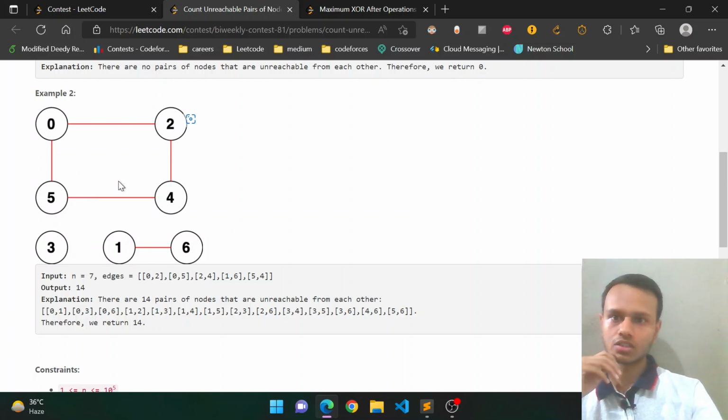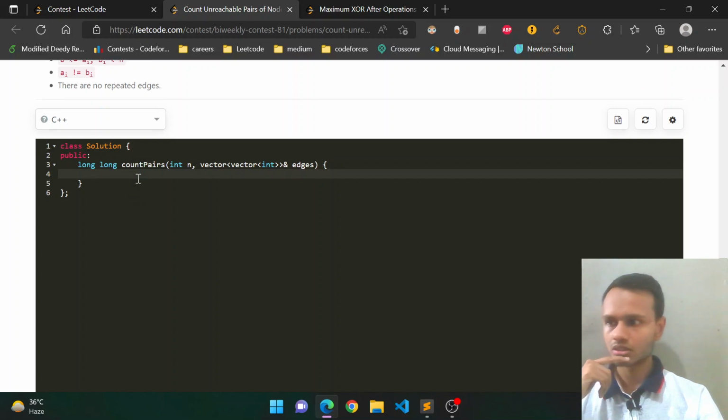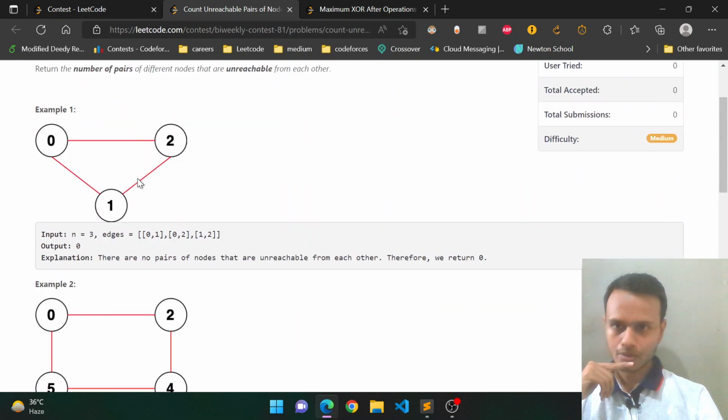Connected component of like this 0 and the numbers that are not in this connected component, which are 1, 3 and 6. But then how will I think of this thing? When I am considering this one, I should not consider this zero. I think for that we can pre-process that thing. Wait, how?